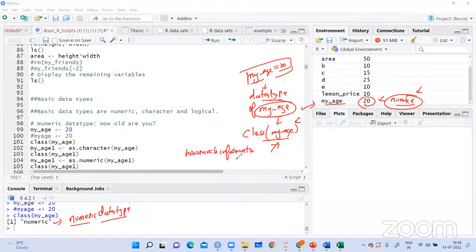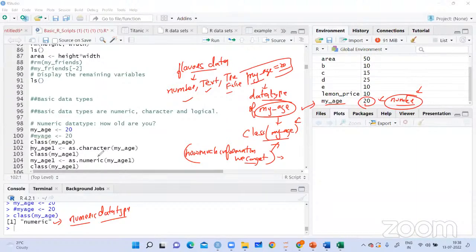So data types, you can also call them flavors of data. Data can come in different flavors. It can come in numbers for us. It can come in text data for us. It can come in true or false, or logical. So that is what we are trying to understand. Different flavors of data.